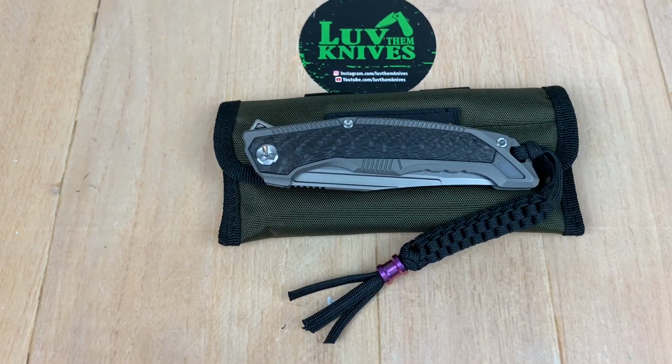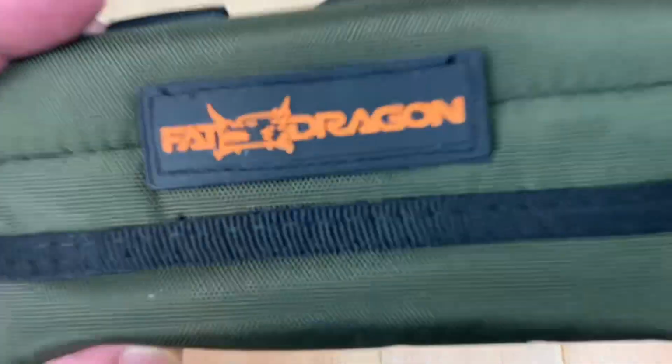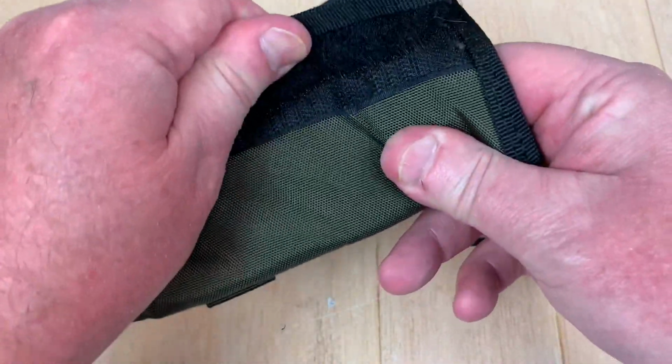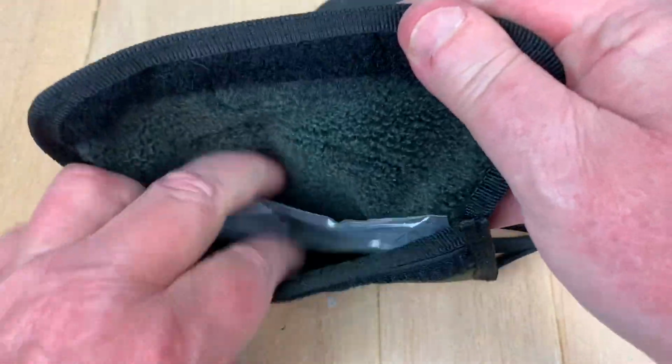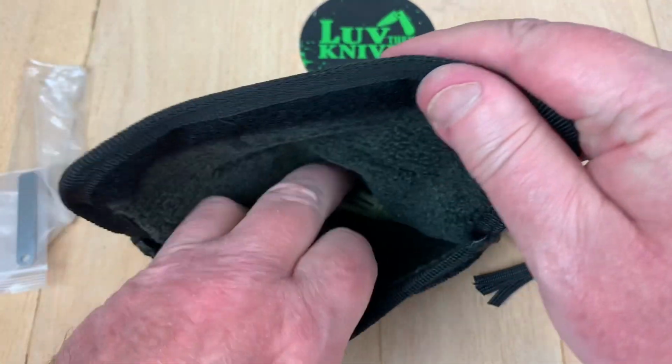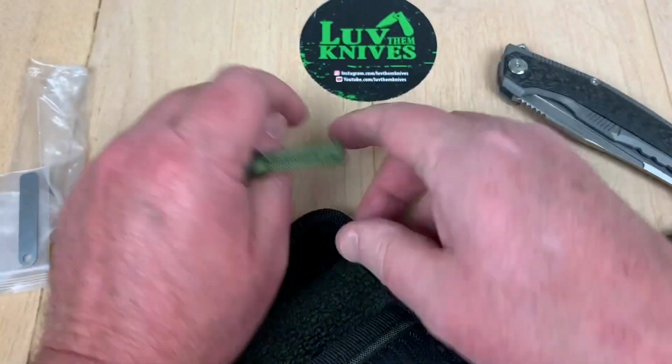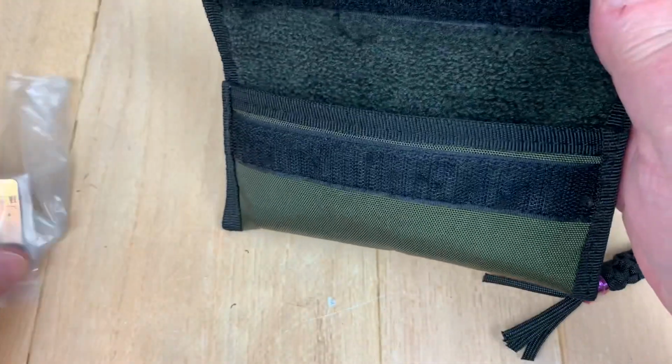Well, you want to get fat? Time to get with the Fat Dragon. And this came in this pouch here. Okay? And it came with all kinds of good things. Oh, it did come in with a little cord. I ignored that totally. Okay, here you go.